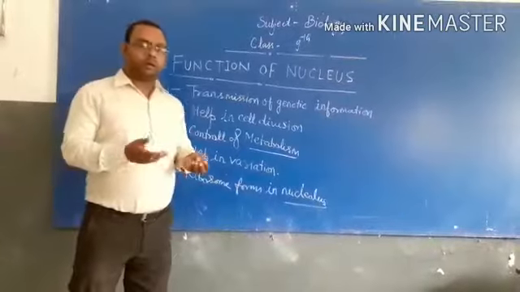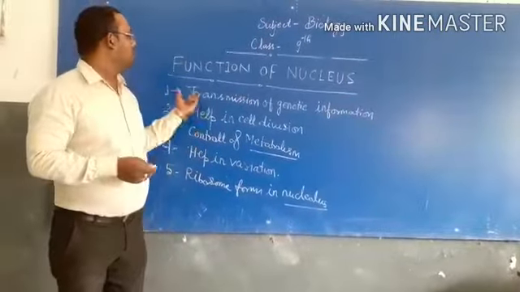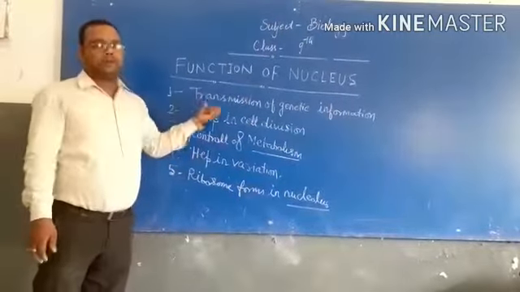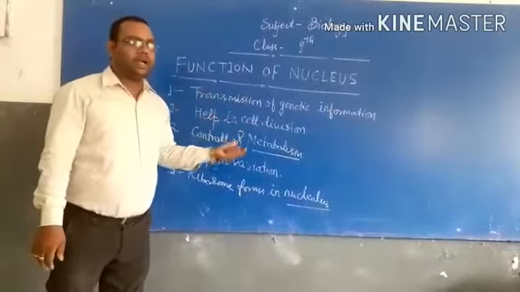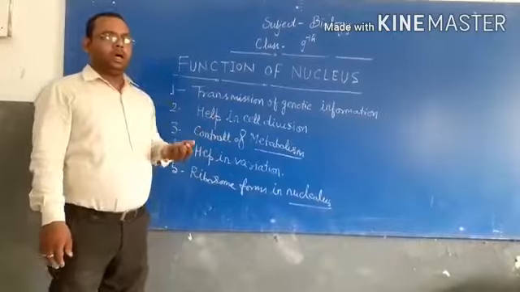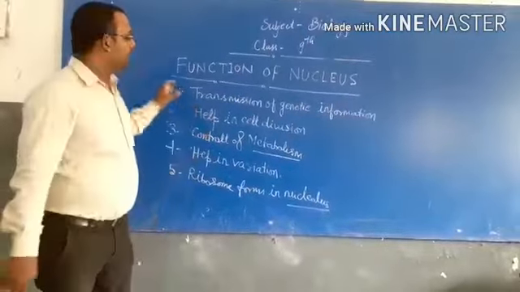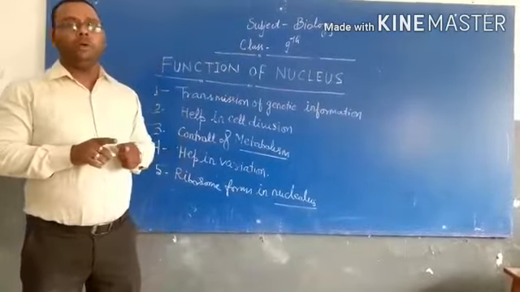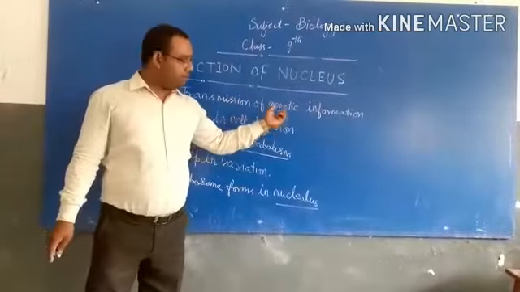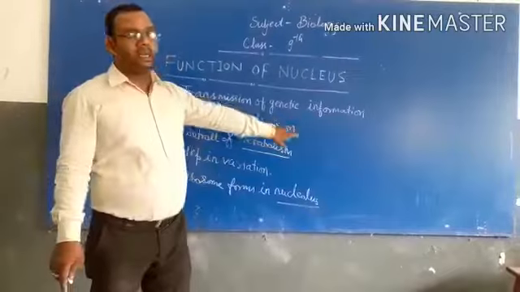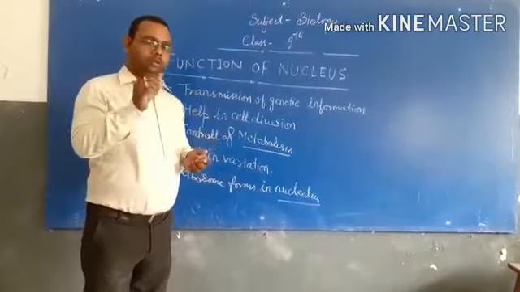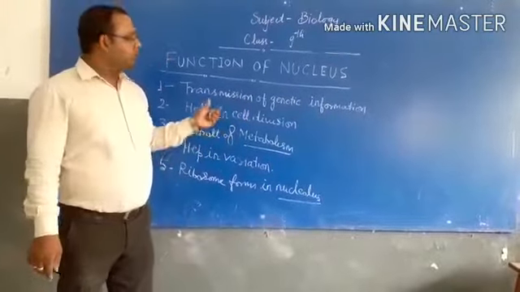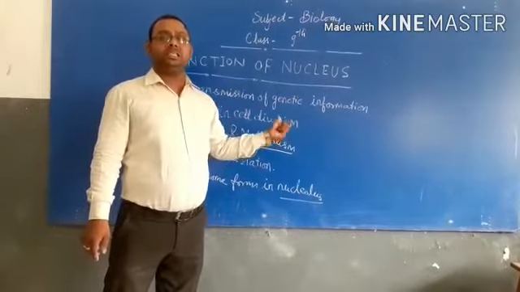Besides this, I also want to discuss some hit points of the nucleus, such as what is incipient nucleus, what is non-defined nucleus, what is defined nucleus. So, students, defined nucleus means the nucleus present in eukaryotic cells is known as defined nucleus because it has a nuclear membrane. While in prokaryotic cells, such as bacteria, the nucleus found in bacteria is not defined because it does not have a nuclear membrane. This nucleus is called incipient nucleus.